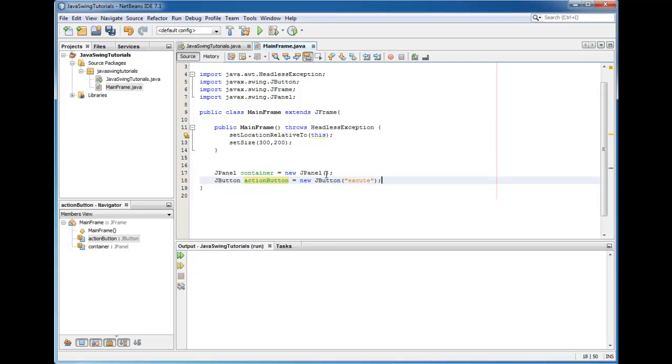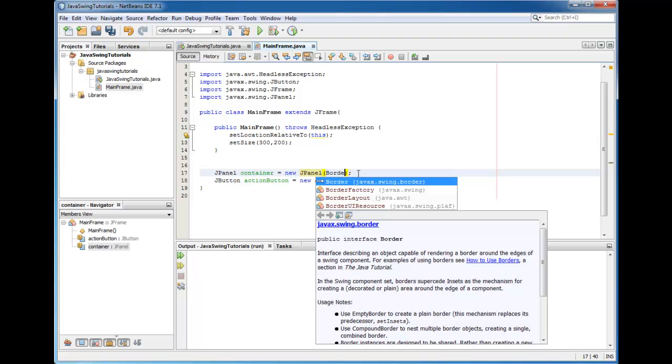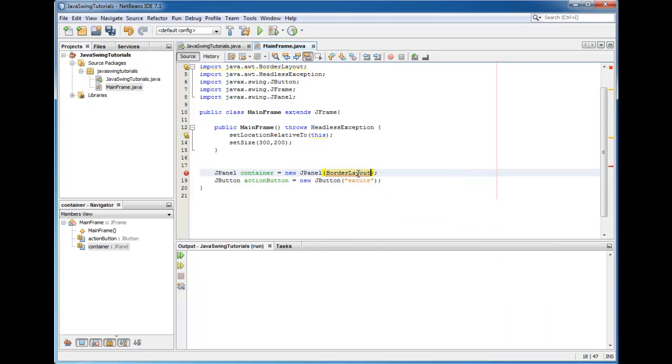First of all, I really don't recall if I mentioned this, I guess I mentioned it, about the layouts of the frame. We have border layout, flow layout. We're gonna have a couple of tutorials about these layouts, so we're gonna explain them a lot. For now I'm just gonna make it border layout, and I'm gonna explain that later. It's an instance of new BorderLayout.